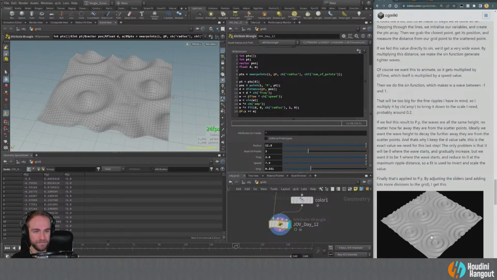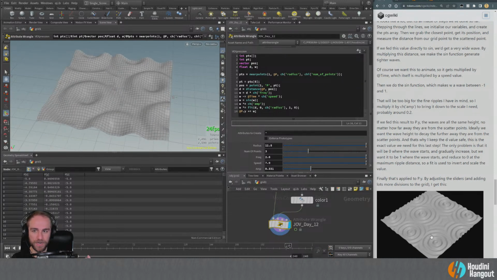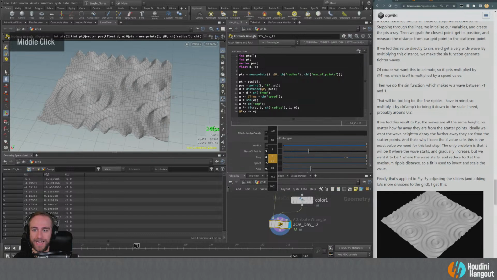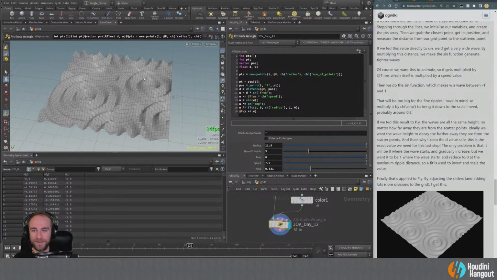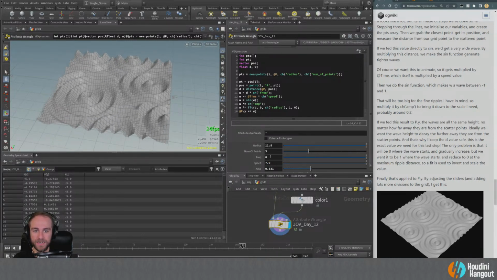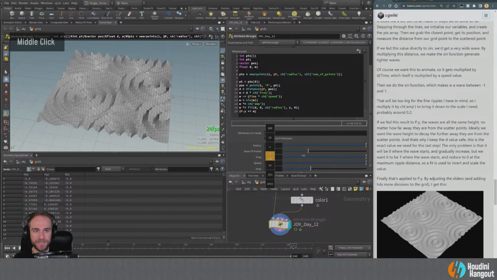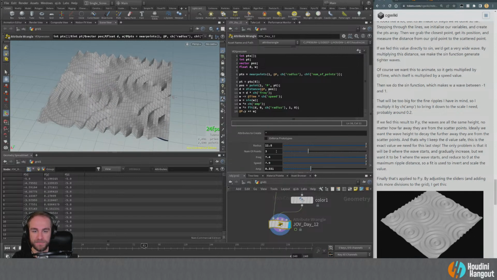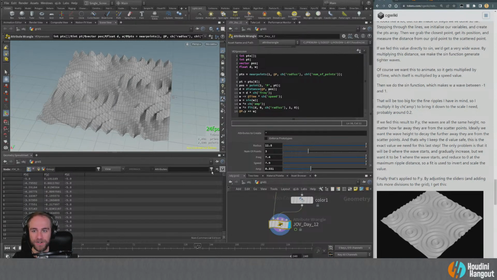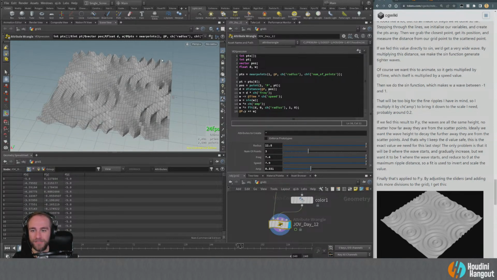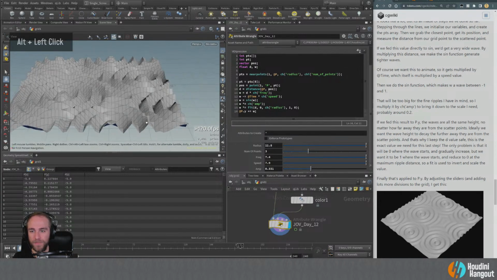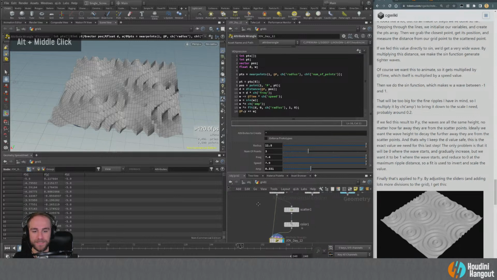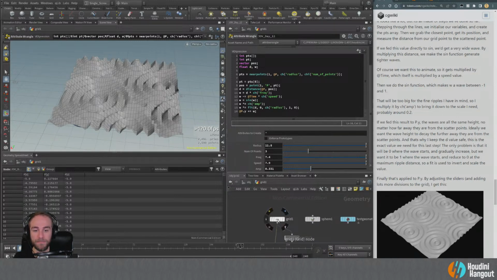Another thing Matt was mentioning was that if we have the frequency set too high, something like this, we're going to get really ugly results here. This is 6. Even if we go up to 7 or whatever, we get these really ugly artifacting things because we don't have enough polygons, points and polys, to be able to deform properly there.